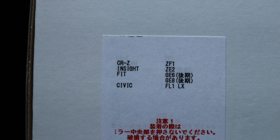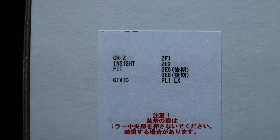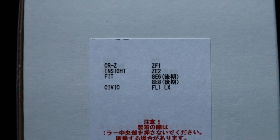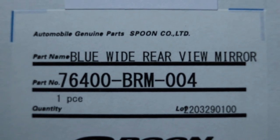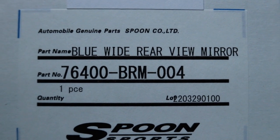So I'm not sure if maybe the Japanese models have a little bit wider mirror than the US spec models, or maybe Canadian, but it did not work. So I'm mentioning that so that if you go to order one, this is the actual part number you are going to need to fit this car. It is not the one that's on Black Hawk Japan's website.